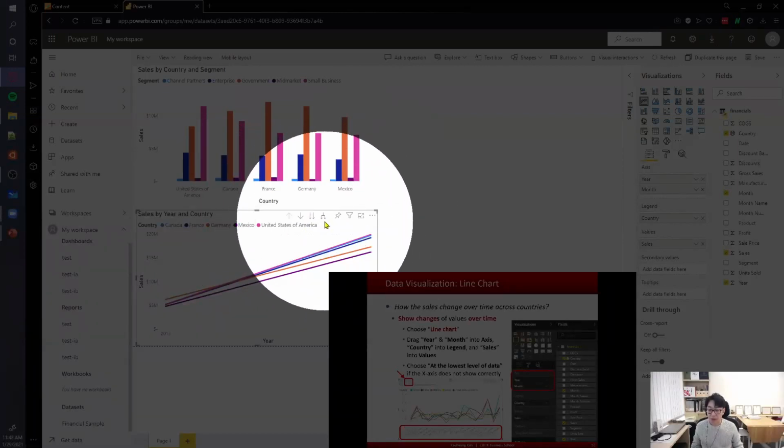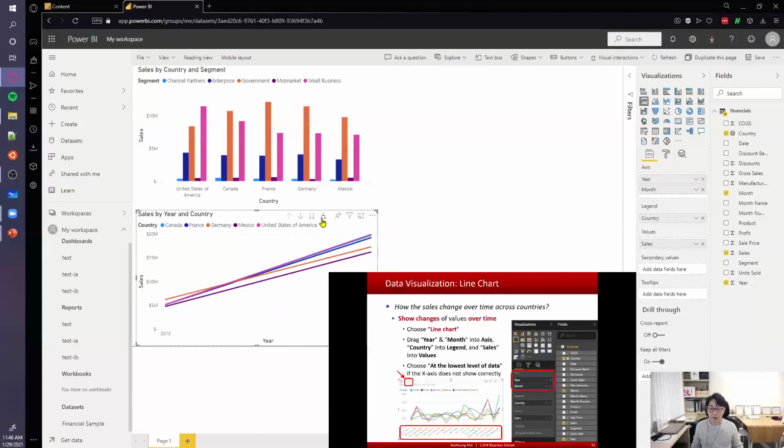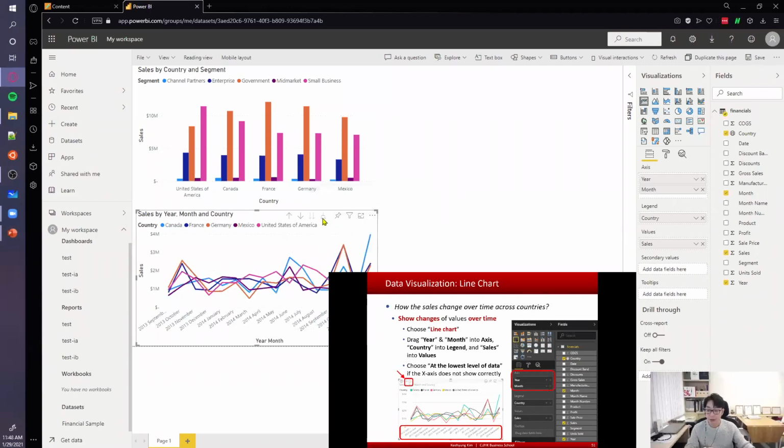In the middle, you can find this icon. If you put your mouse cursor on it, it says expand all down one level in the hierarchy. That means that basically everything you selected as axis will be used. So click this one, expand all down one level in the hierarchy. Then your visualization will show up correctly.